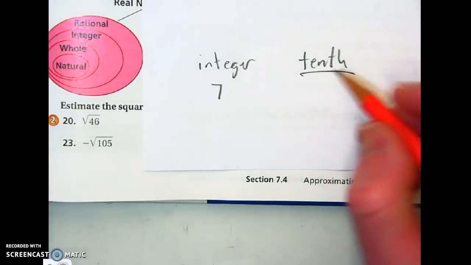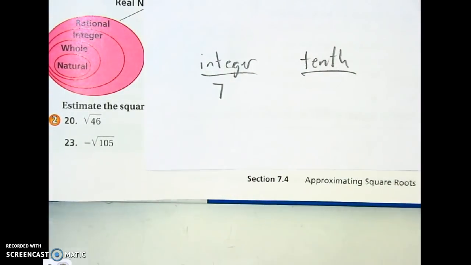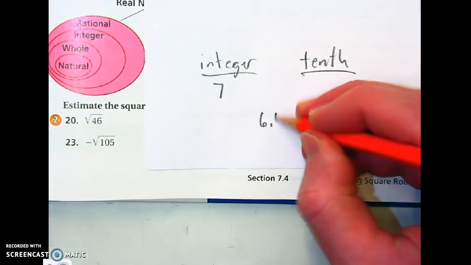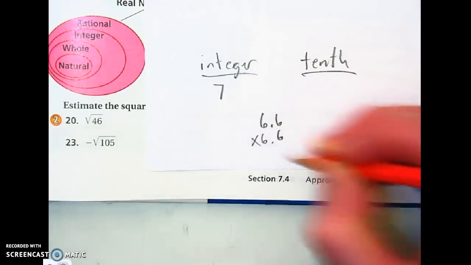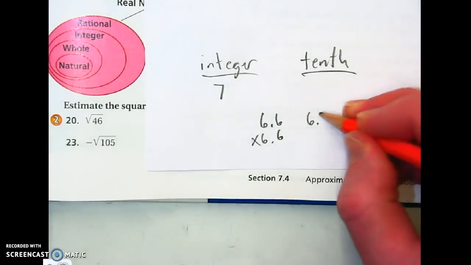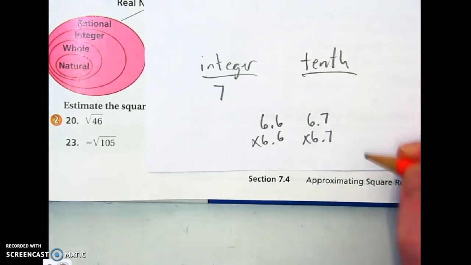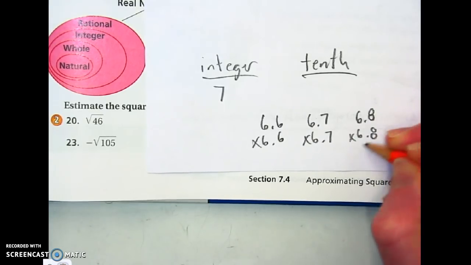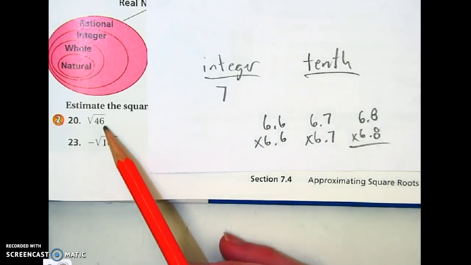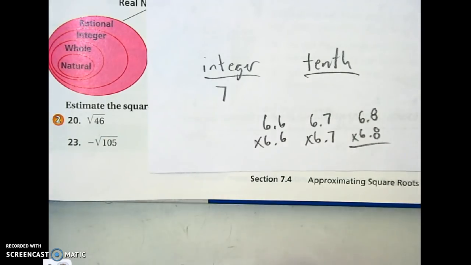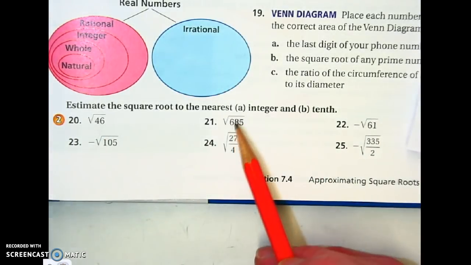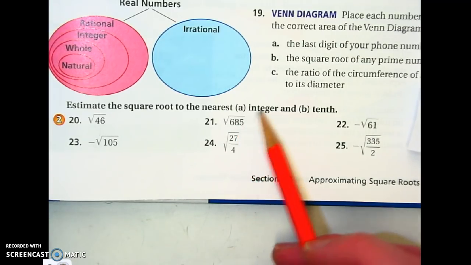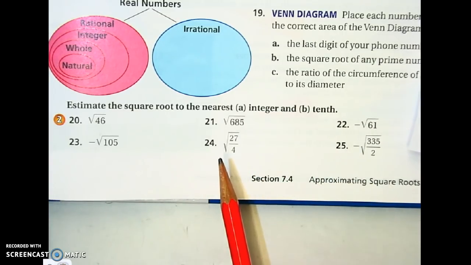I don't want you to just type this instantly into your calculator and check it. I want you to try to figure it out. Try 6.6 times 6.6 on your calculator. Try 6.7 times 6.7. Try 6.8 times 6.8. When do you finally get bigger than 46? Then punch it in your calculator. Same with this one. It's a hard one. Try testing a couple of numbers before you just hit the square root key. See if you can estimate well there.